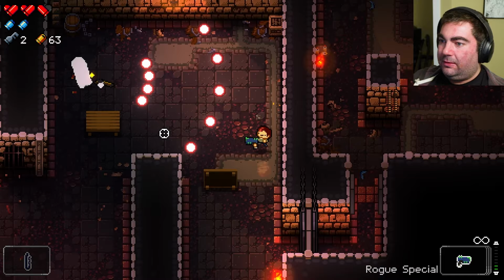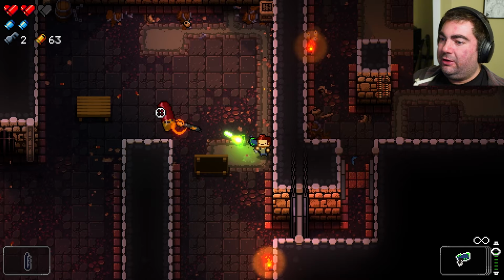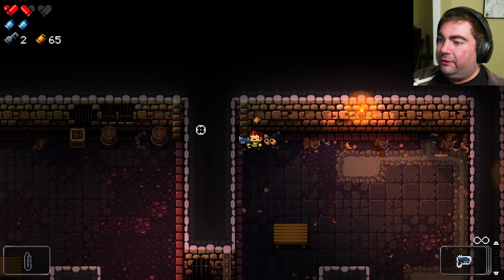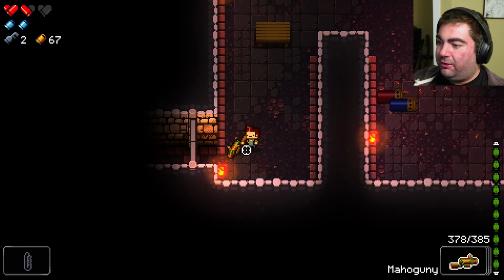So the first run I did, I got a shotgun, which is awesome. But we'll see if... oh, that sucked. I couldn't believe I got hit there. We'll have to see what I can find on this run. Oh, I gotta remember those guys explode when you kill them. I don't think there's anything in the crates. Any of you guys that have played this game, let me know if there's stuff you can find in the crates.